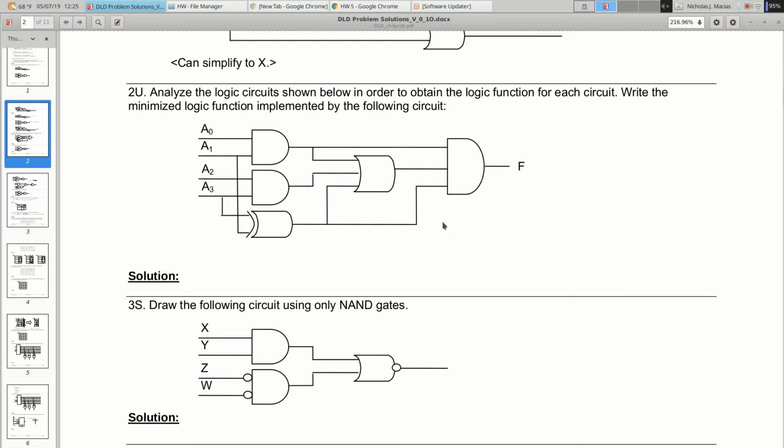You get this big long expression, right? So you can try to simplify that expression algebraically, multiply things out, use your identities. If you have something ANDed with something bar, that's a 0. If you have something ORed with something bar, that's a 1, and so on. And I don't know how close that gets you to a minimized function, but it's a good thing to mess around with. The direct way to do this, though, would be to write a truth table.